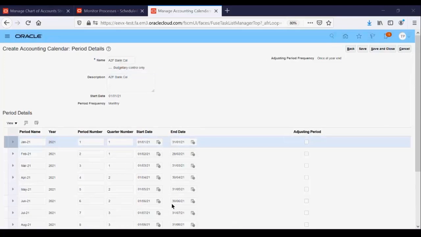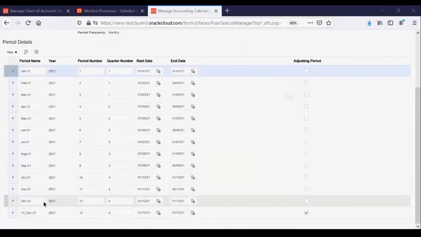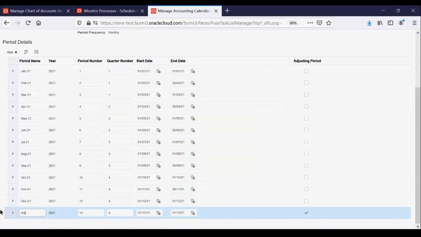So the calendar is automatically defined. Now it will automatically define the start date, end date, and the period names. You just have to go and update the adjustment period name, and the quarter 1, quarter 2, quarter 3, quarter 4. You can see this particular checkbox is enabled for the adjustment period. Only an adjustment period can overlap with your normal period. Apart from that, none of the periods can overlap.